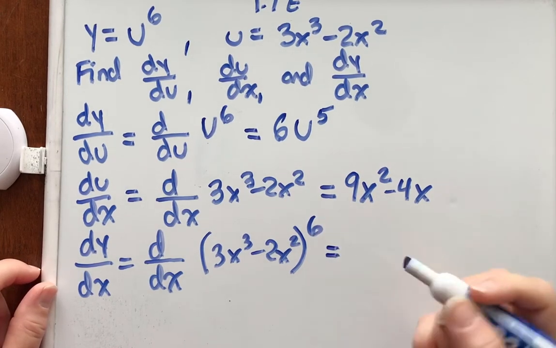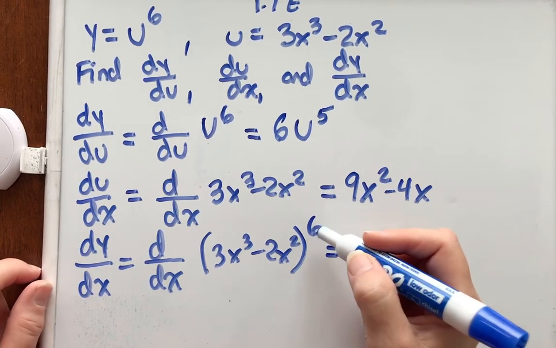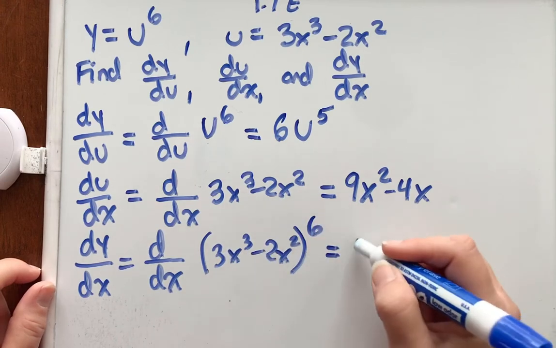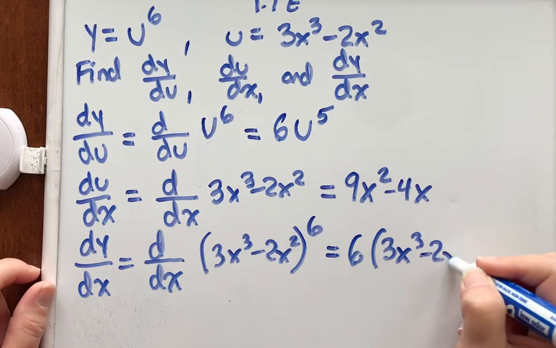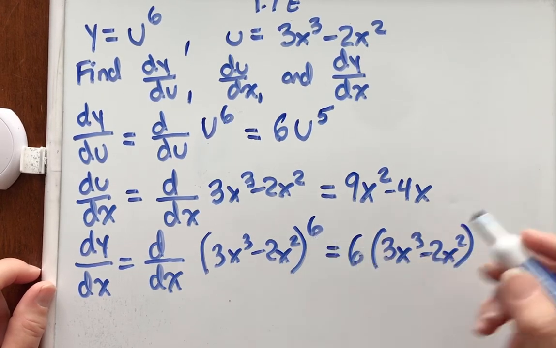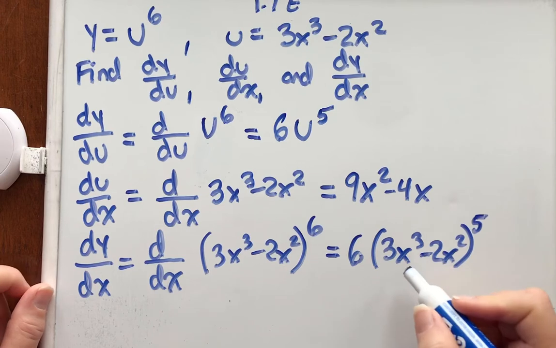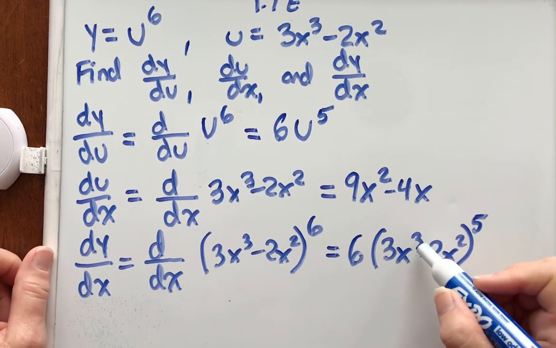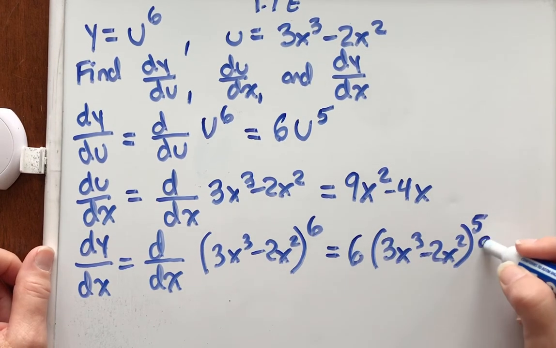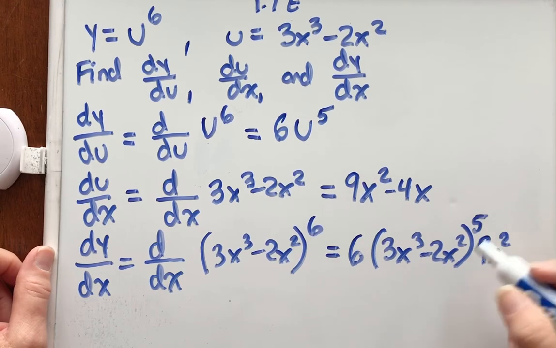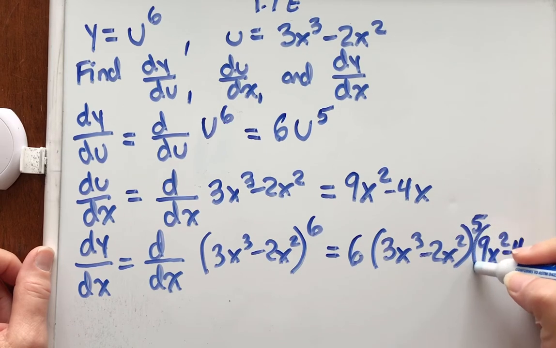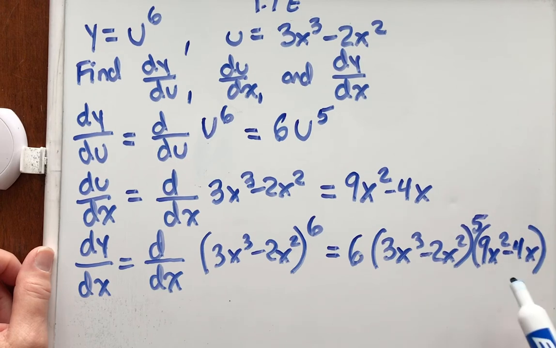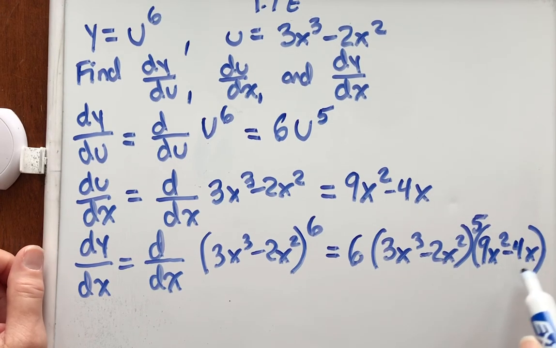From here, we're going to take the derivative, but we're going to use the chain rule. We bring down the 6, leave what's inside, 3x cubed minus 2x squared, take away 1 from the 6, and then multiply by the derivative inside. 3 times 3 is 9, so we have 9x squared, and negative 4x. And this is multiplied, so don't forget your parentheses. Otherwise, it would just look like we're multiplying by 9x squared, and we're not. We're multiplying by both of these, inclusive.